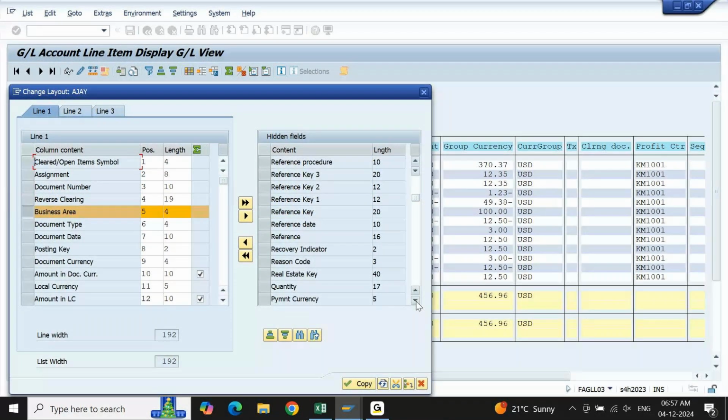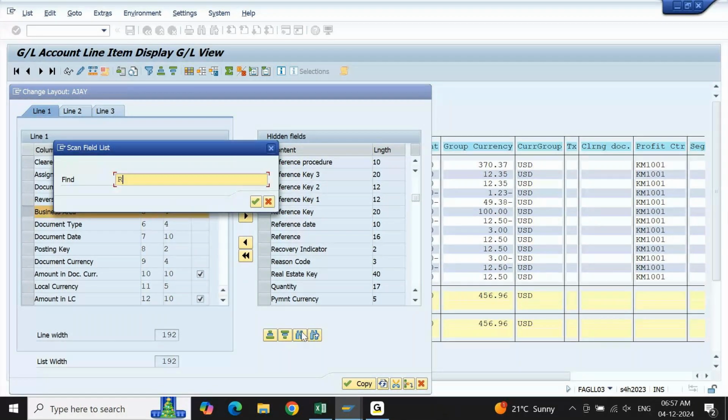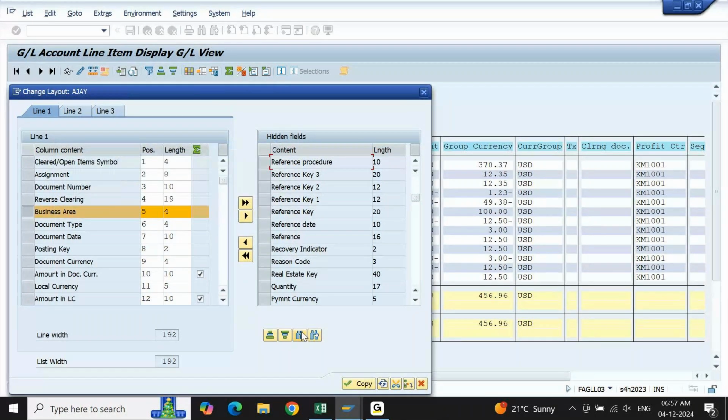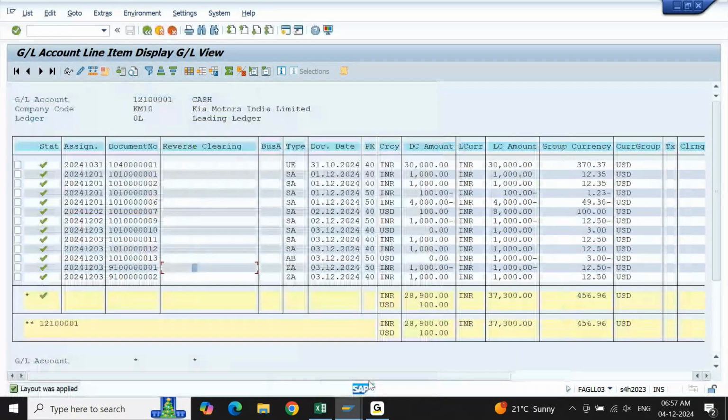No, right? Nothing is available, only one field. If I add it, is this giving any information on this report? Nothing. If you have that information here, is it more helpful or not?